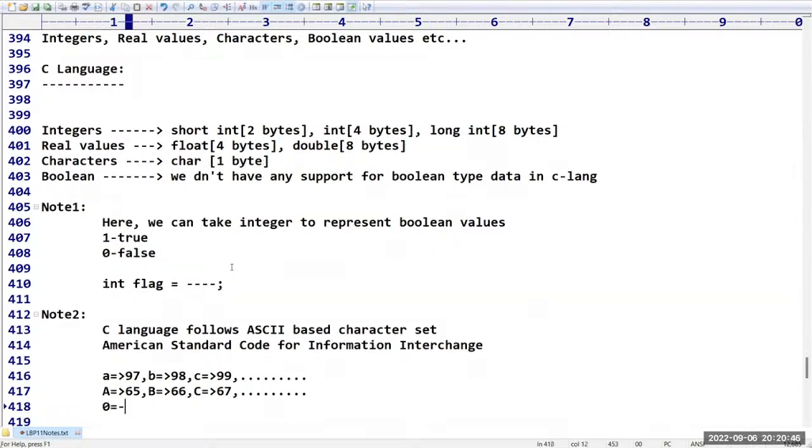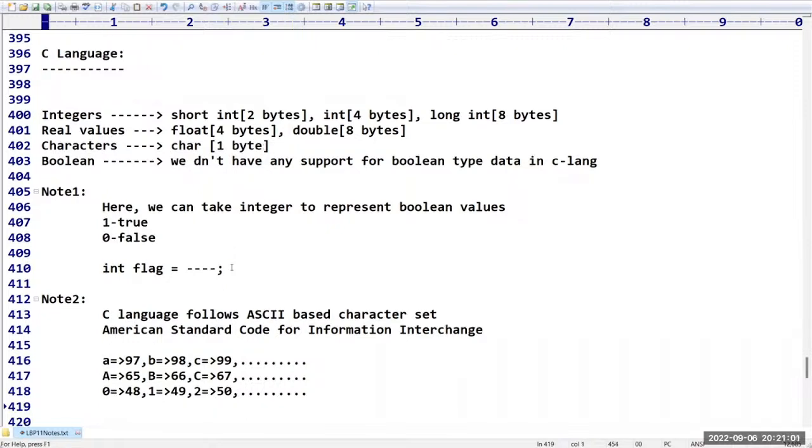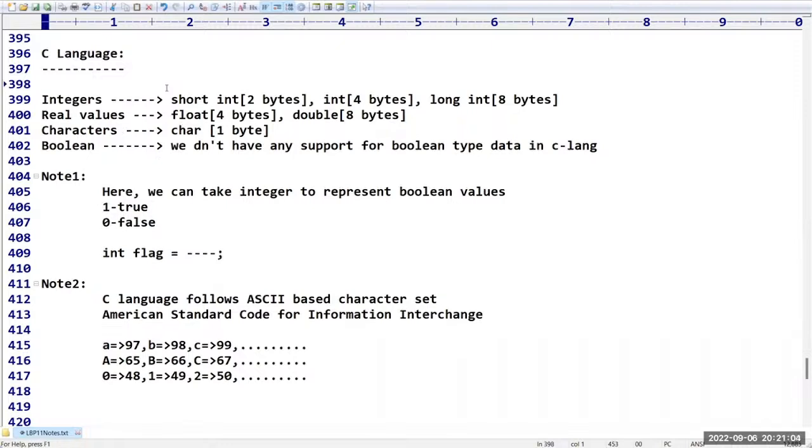Even for the number 0, the ASCII value is 48. For the number 1, the ASCII value is 49. For the number 2, the ASCII value is 50. We will come across this in our logic-based programming many number of times. That's why I request everyone to please remember these values. It is very easy. You only need to remember the first value, like capital A's ASCII value and 0's ASCII value. Once you know these, the construction of the next things will become very easy for you. So these are the different data types supported by the C programming language.